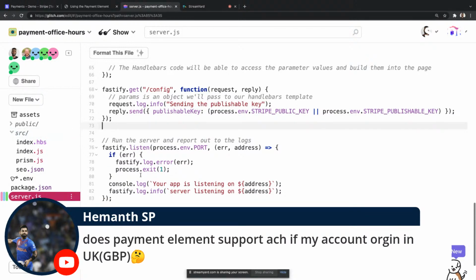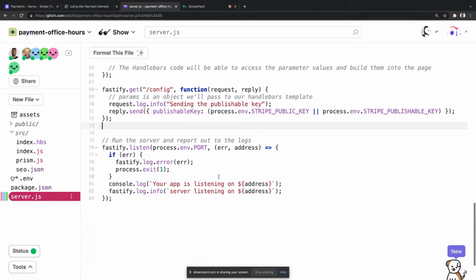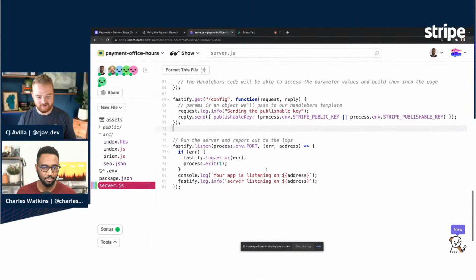Is that right, Charles? That's right. We don't have ACH today, but it's definitely something we hope to add in the future. So yeah, stay tuned on Twitter @StripeDev, we'll absolutely be ready and excited to announce when ACH is available. There are 18 payment methods out of the gate, but there are several that we are really excited to fast follow with. So ACH is absolutely one of those.